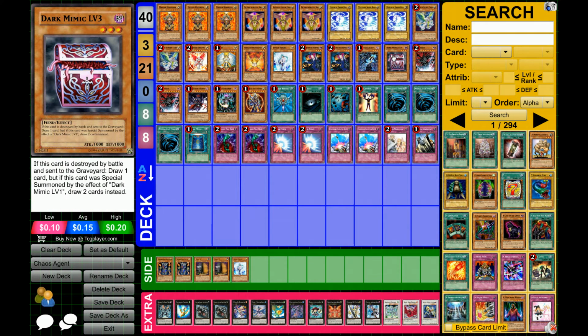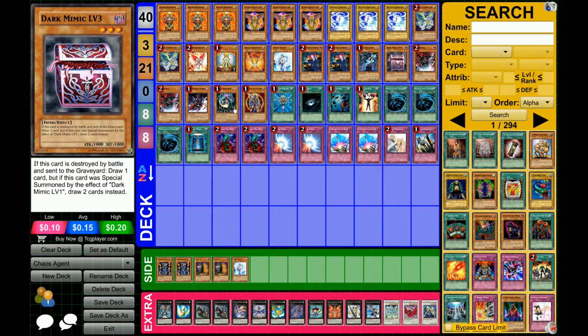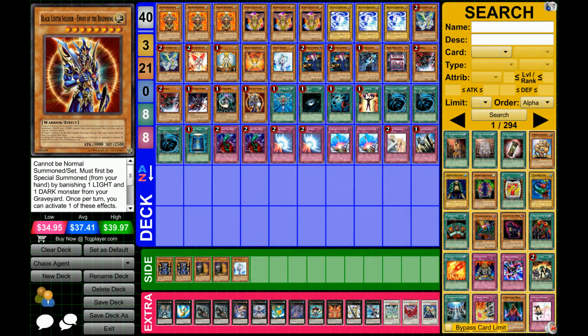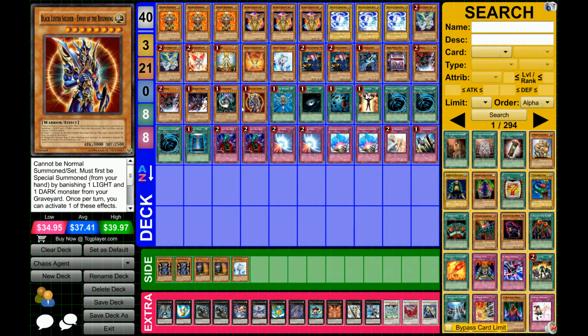So I don't want to explain too much with Dark Mimic Lv3, but I feel like the worst case scenario is that you draw this card, you set it, and you draw a card using its effect. That's like the worst case scenario, right? It's a target for Tour Guide, and adds a bit more consistency due to you wanting more Darks in the grave for your Chaos monsters. And then you have 2 Tragoedia, 1 Gorz, and then Chaos Sorcerer and BLS. Pretty much you have 5 boss monsters that can initiate a big OTK.